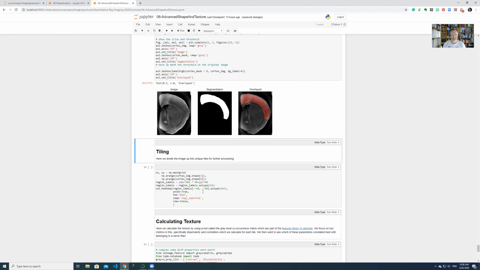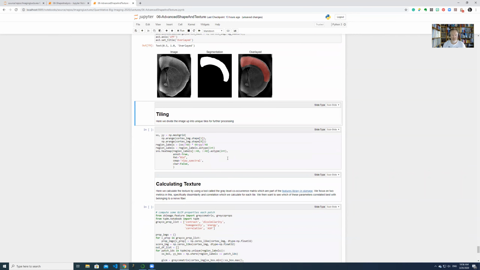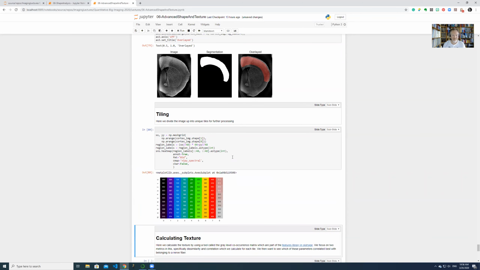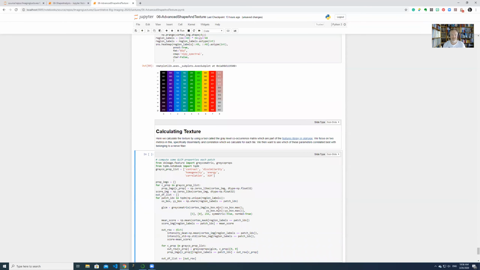In this case, we are looking at 48 pixel wide tiles and see what comes out of that. We now have 10 tiles in that direction and 8 tiles in that direction. And now let's look at the texture properties in these tiles.